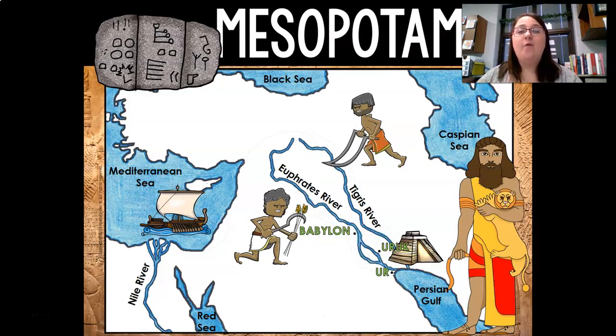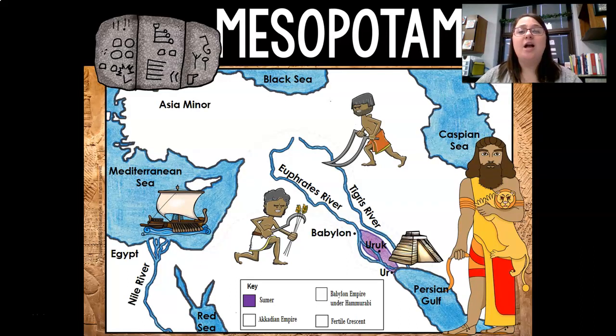Now, we have 4 different civilizations that popped up in this area, okay? And we're going to talk about them very briefly. When we do timelines, we'll plot them on the timeline so you can see. What's really cool about this is it shows you how the civilizations grew. The first civilization to live in Mesopotamia was Sumer, which is in that purple there. You can see it encompasses Uruk, but not quite Babylon. Babylon wasn't a city-state yet.